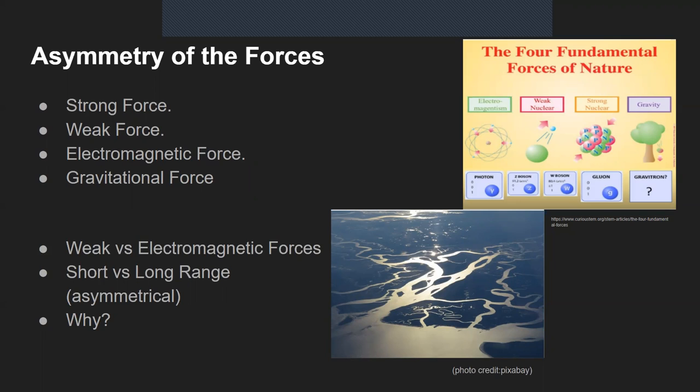Meaning that, for example, the weak force has a short range, while the electromagnetic force seems to have an infinite range. Physicists believe that at some point there was a symmetry to our universe, or in other words, that these four forces actually came from a single one, which existed after the Big Bang.